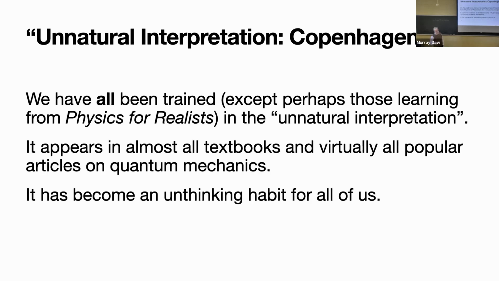So virtually everybody, professional physicists who have been through the training, anybody who's taken a course in quantum mechanics at the college or higher level, has learned the Copenhagen interpretation. It's really hard, it takes a real challenge for people to see that in themselves. I was at Kimmer yesterday and I gave a talk. And the guy, as he was talking, kept collapsing the wave function. I kept pointing it out. Why did you do that step? And everything he described, he kept collapsing, and he didn't even see that he was doing it. It's very hard to unlearn these habits. So we're not even thinking about it, really.